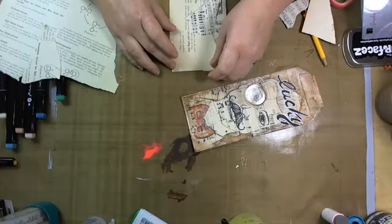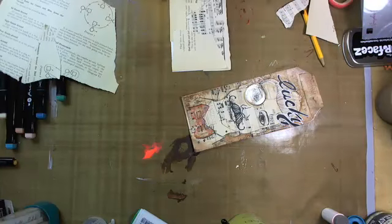Paper line. All right. How many of you guys like the papers that were in the original art book?